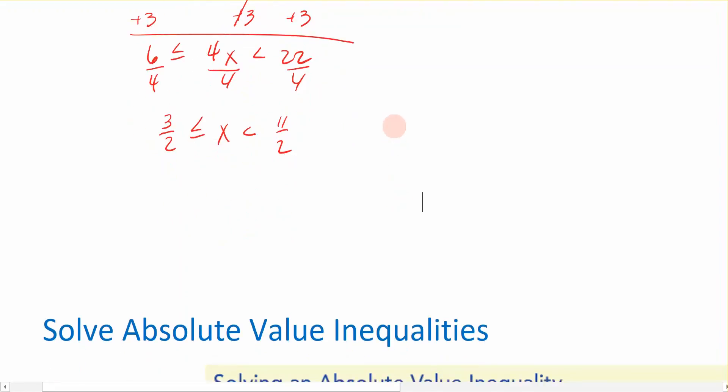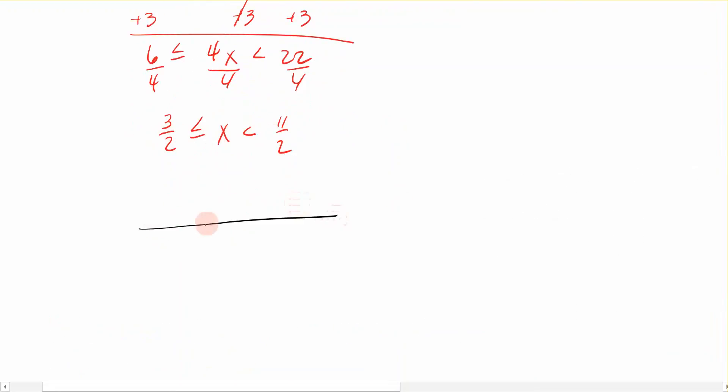So how do we graph that? Well, we're going to put these two numbers on my number line. I have 3 halves and 11 halves. Again, I do not want decimal values. I want their fractional values. And x is greater than one, but less than the other. So it's in between these two values. Now let's put the symbols on here. Okay, so x is greater than or equal to, so we need a bracket facing the greater than sign. But x is less than 11 halves, so we have a parenthesis here. And notice how this right here gives me my interval solution of 3 halves comma 11 halves with a parenthesis and a bracket. And that's how we're going to solve linear inequalities.